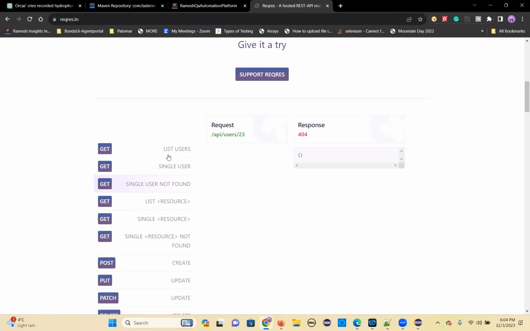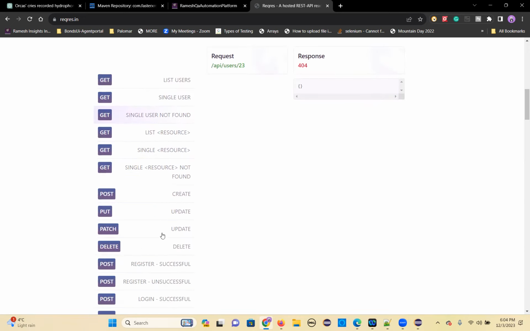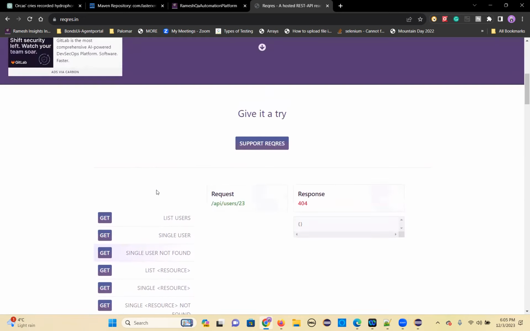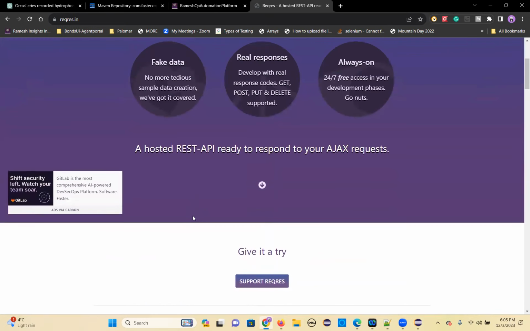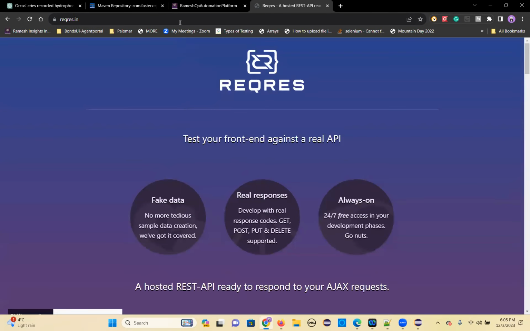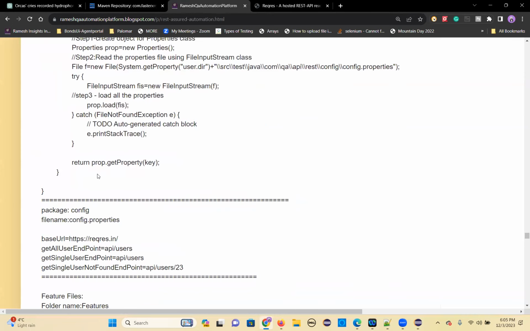Same for create user, one feature file; update user, one feature file; and delete user, one feature file. Like this, you can create all these feature files.